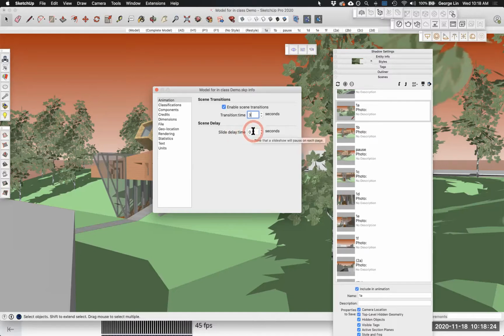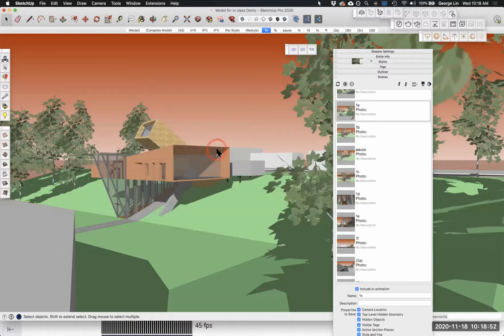And if you do actually want to stop, you can just create an extra frame of the place that you want to stop, and it will stop for exactly the same amount of time as a scene transition from one scene to the next. So you don't need to actually create a scene delay. You just need to create an extra scene from the same location. I never actually use scene delay at all. Okay, so that's it in terms of SketchUp animations.